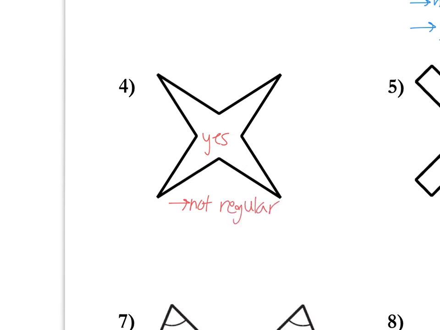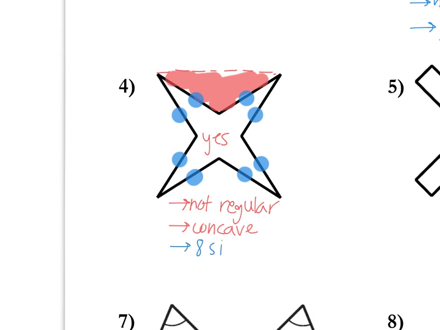Okay, convex or concave? Remember, you want to draw on some diagonals. The first diagonal I'm going to draw in here will give it away. It creates this cave right here when I draw on a diagonal, so it's actually going to be a concave polygon. And lastly, you want to count up the sides really quick to see what type of polygon this is going to be. 1, 2, 3, 4, 5, 6, 7, 8. It has 8 sides. And again, we'll come back and label that as we go here. You may already know the name.